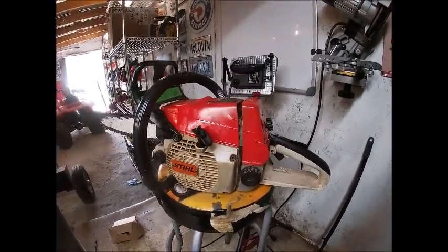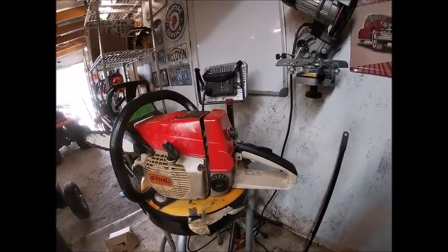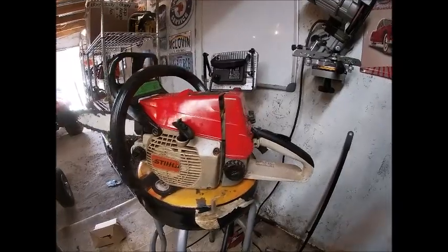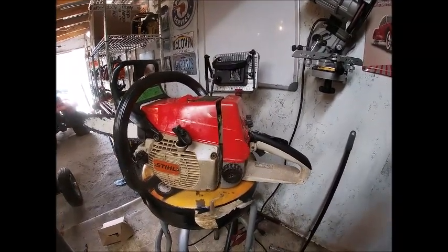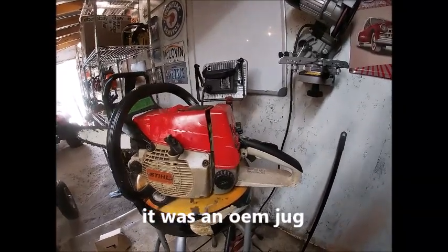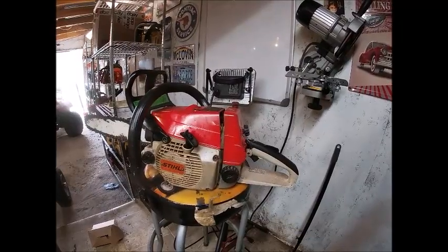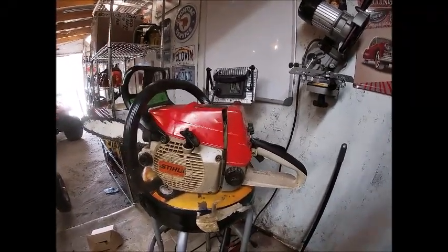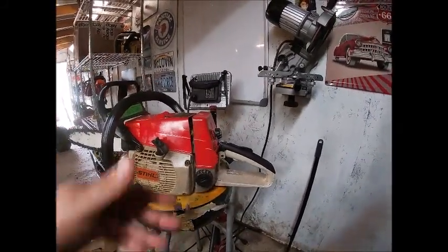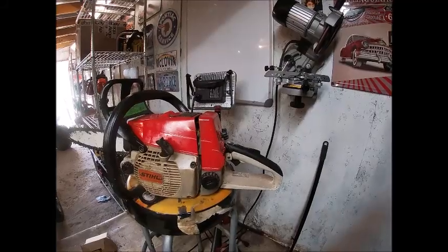The Super — I think it's 45 cc's. I know it has a 42 millimeter bore because I ordered a 42 millimeter piston, but when it came and I got the saw apart, it already had a 44 millimeter jug on it. It was one of the weirdest ones I've looked at — really weird squish, and the exhaust port was a lot smaller than what I'm used to seeing on 026s and 260s. Maybe it was one of the very early first-run 44 millimeter jugs. I don't believe it had ever been off the saw, so maybe it was something somebody upgraded when they bought it new, or possibly some of the later 024 Supers actually came with a 44 millimeter jug.